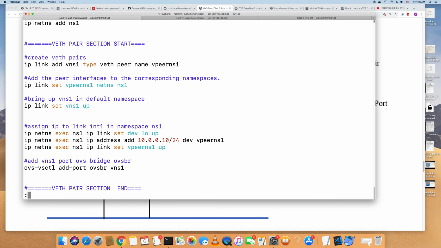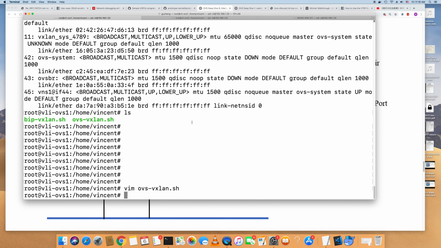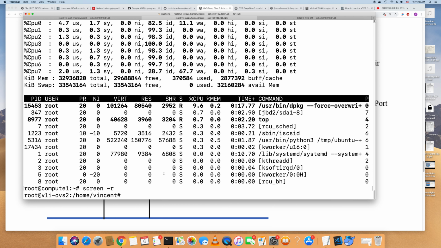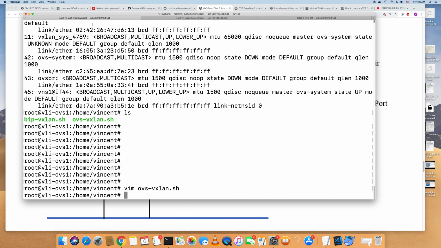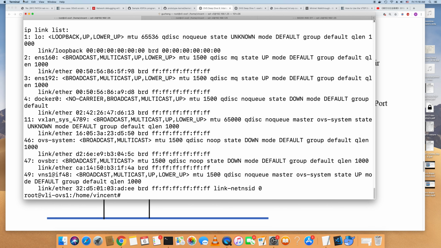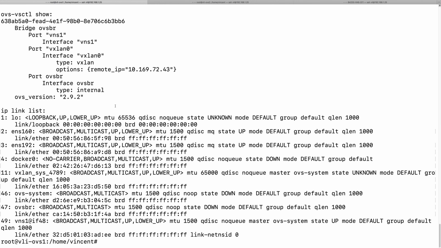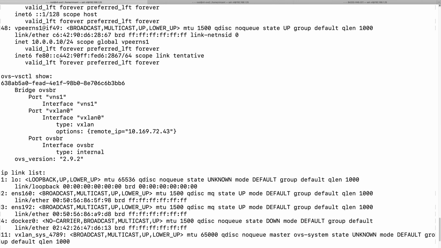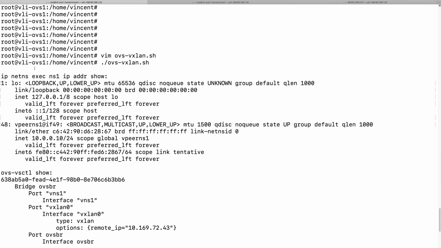And so I have two Ubuntu virtual machines. This Ubuntu virtual machine has the same script, so let's run this script here. And as you can see, this is in the namespace 1, and I gave it an IP.